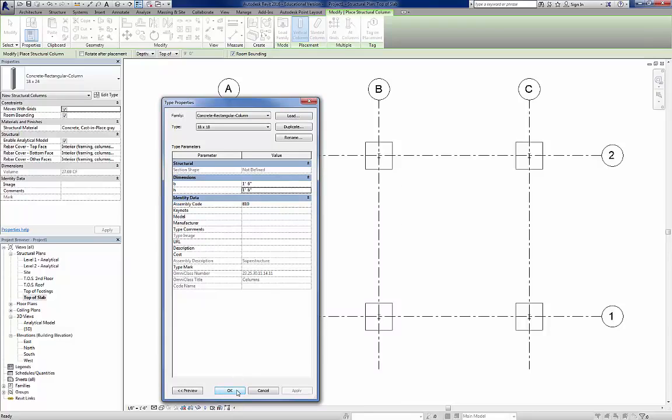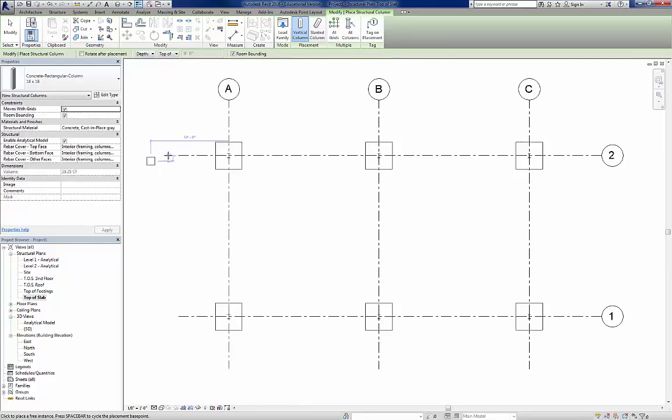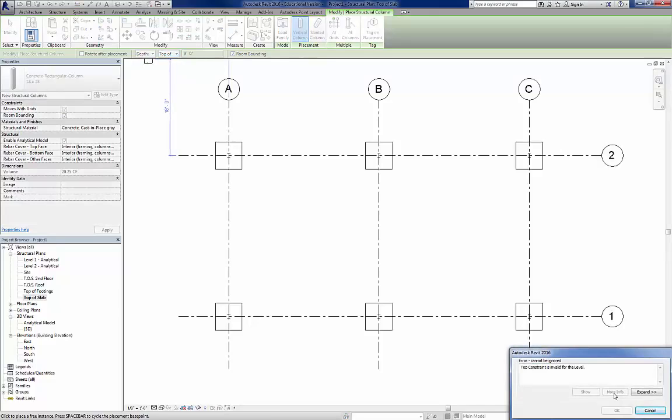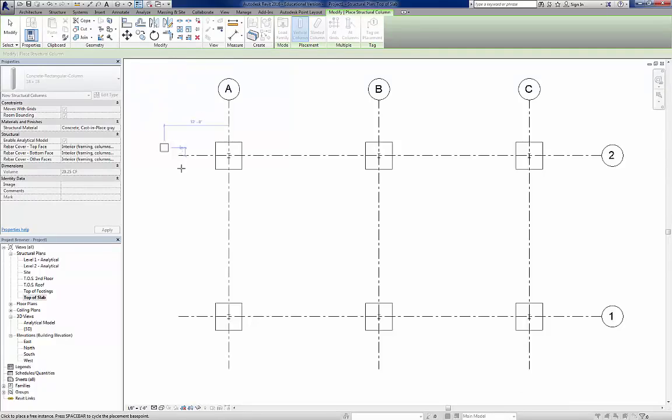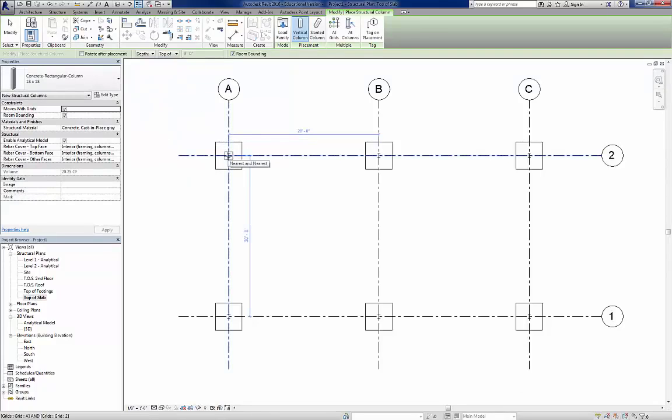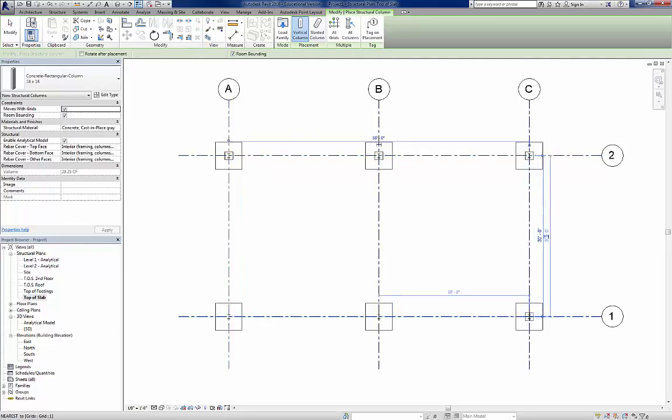There we go. Okay, now I'm going to look over here on the left. And let's see, now we want to place these on top of slab. Well, we'll just leave it alone. As before, I'm just going to place these real quick, and we'll go through and we'll modify them in a minute.